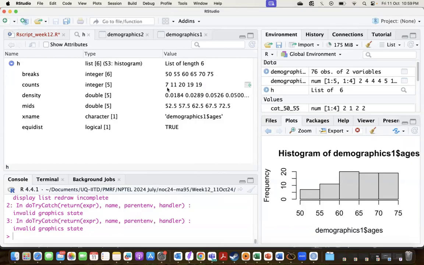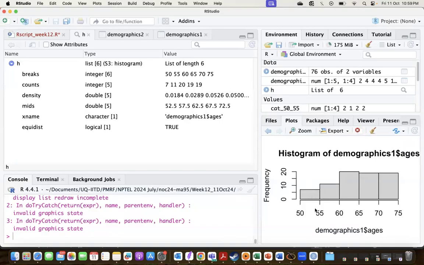So between 5 and 55, there were 7 individuals. Between 55 and 60, there were 11 individuals, and so on. And the corresponding density was this, right? So 7 divided by the total is going to give you this. And then what is the middle of each of these ranges?